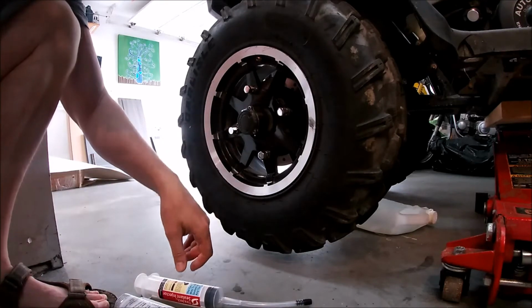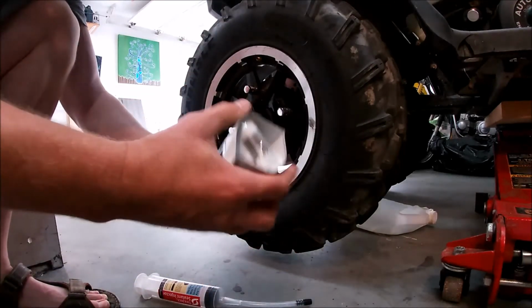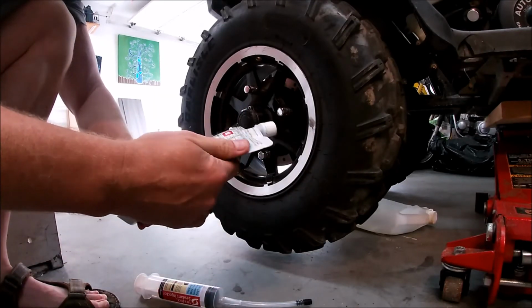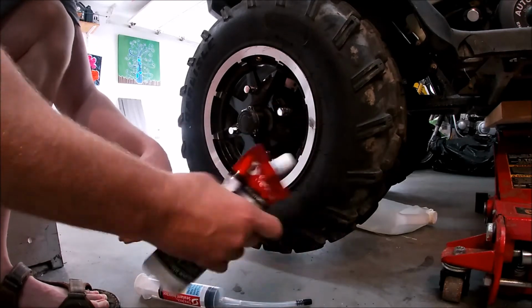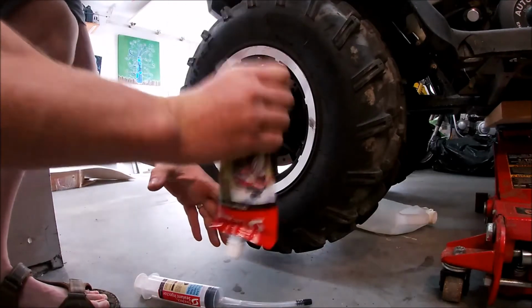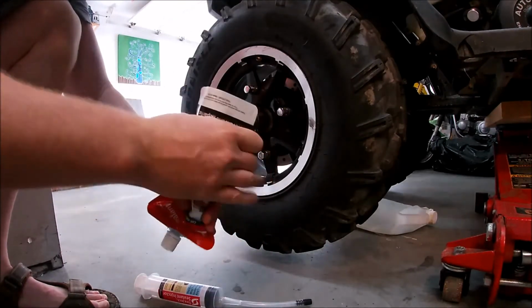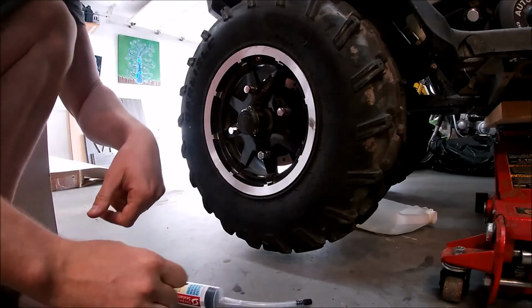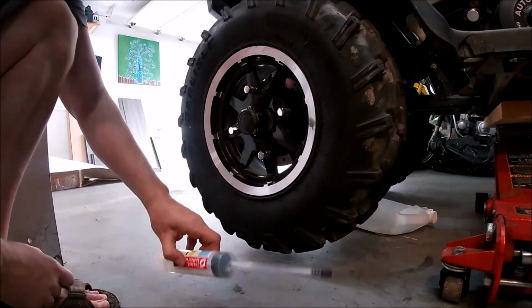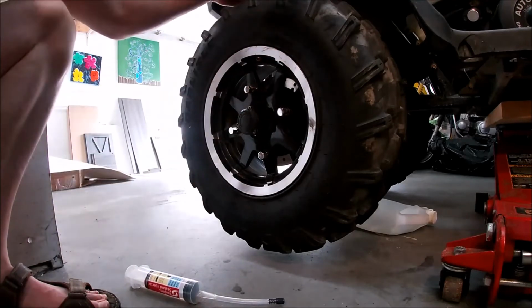Anyway, next step now is to take this and shake it around, make sure you're mixing all the liquid in there and the little fibers, I guess, inside. There you go. There we go. Should be good. So I guess I should orient my valve down below here so I can hook up my syringe to it and then fill it up. Let's get to that.